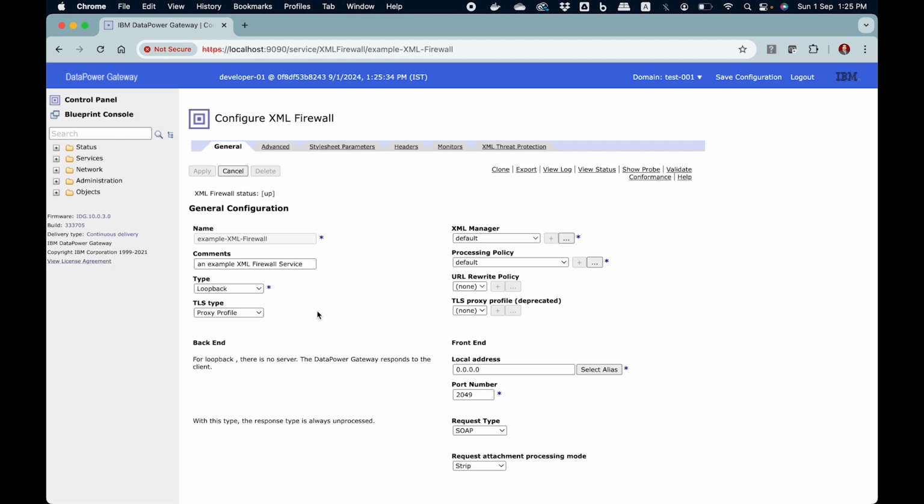So it makes sense to create some local users on the DataPower, who in the event of failure of link between DataPower and LDAP server can go there, log on, and can troubleshoot and maybe bring the connectivity back or do some kind of troubleshooting to correct the scenario. So this is a very important feature in the DataPower.